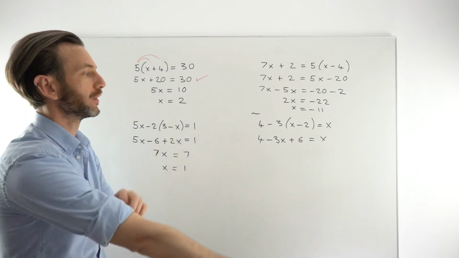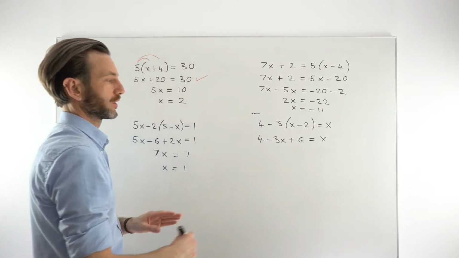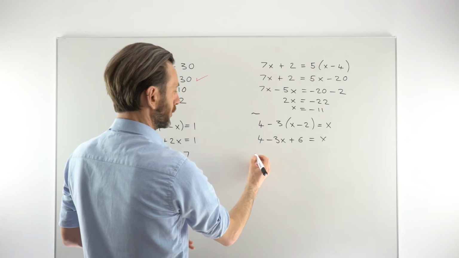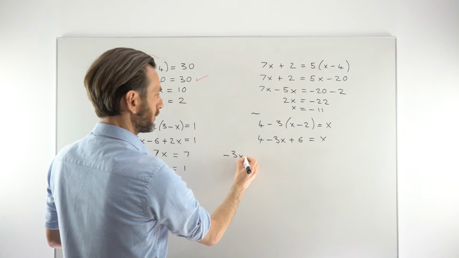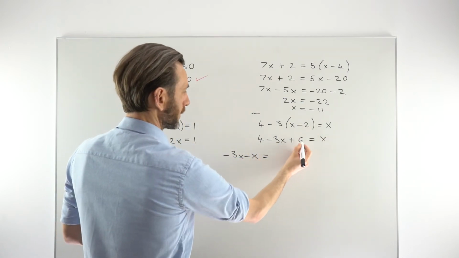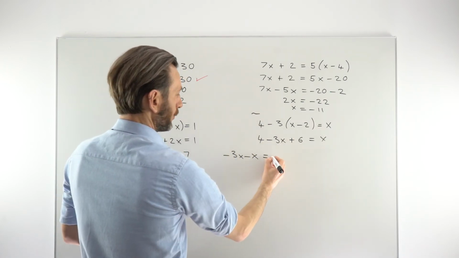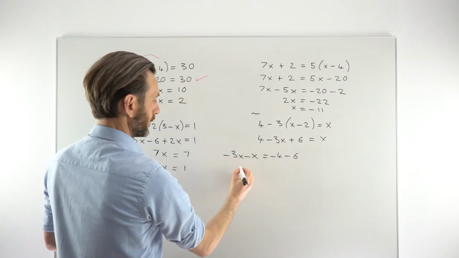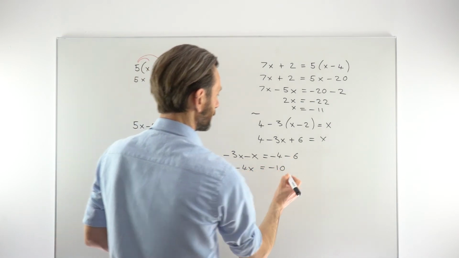It's fine, we can do that. Sometimes in this scenario it's better to keep them positive. Let's work it both ways just out of interest. So let's start by taking the x term over here like we normally would. So in that scenario, I'll work it over here, we would have minus 3x minus x. So that positive x becomes a minus. The 4 and the 6 go to the other side. They both become negative. So minus 4 minus 6, like that. Minus 3x minus another x is minus 4x. Combining these guys, you're going to get a minus 10.